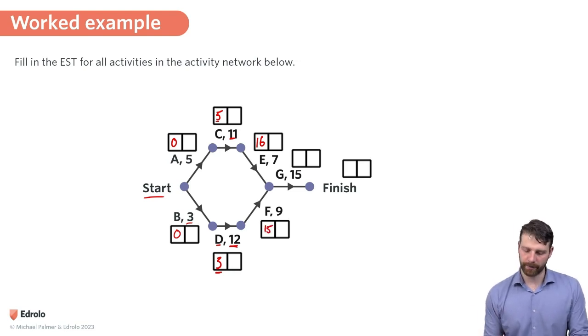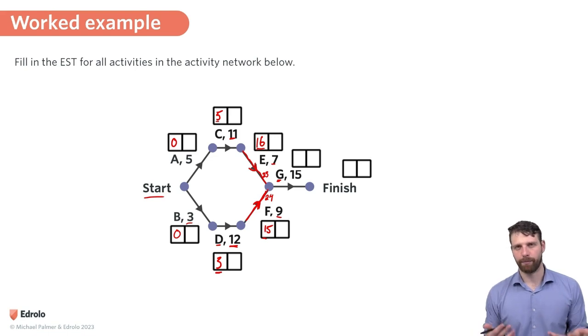Now I have to make a choice. So, if I'm walking along this way here and this way here, we can see that G requires that both E and F are finished before it can start. Okay, so G has 2 immediate predecessors, E and F. And I think coming from activity E, so 16 plus 7, the earliest we can finish that is going to be 23 minutes. And walking along, coming from F, that's 15 plus 9, which gives me 24 minutes.